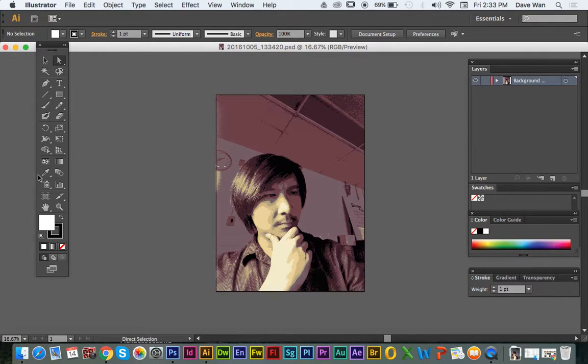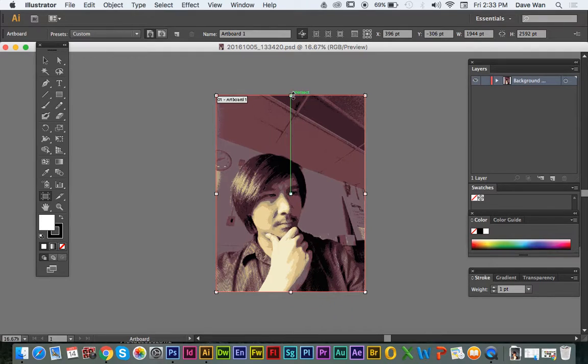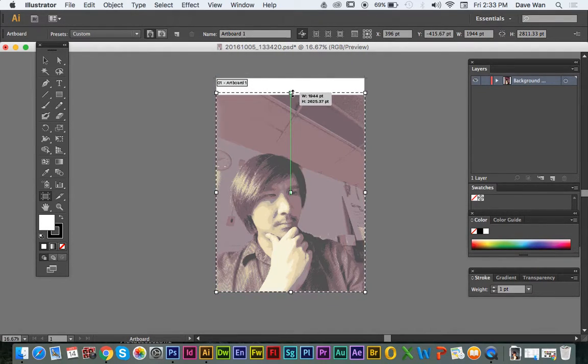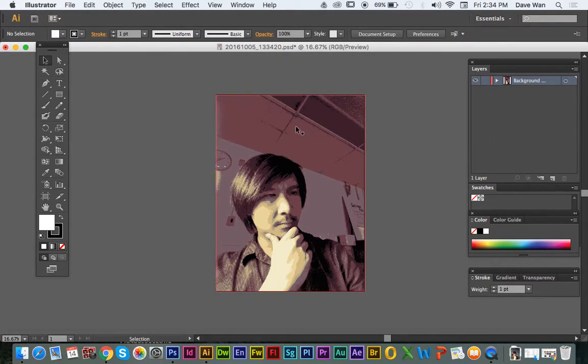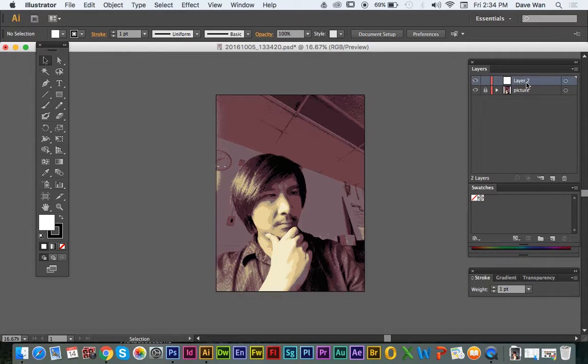Some of you may need to adjust the artboard a little bit, make it bigger or smaller. It's up to you though. But yeah, I'm just going to lock this layer. So this layer is going to be my photo layer. If you want to, you can rename it so you can title it picture, just like how we've been always doing it. So picture. And then just like how you did with your practice, the second layer is going to be your values. Okay, so we're not going to do an outline layer anymore.